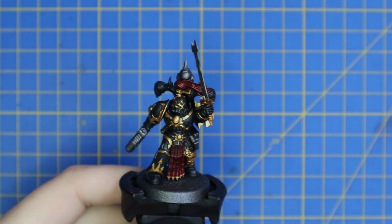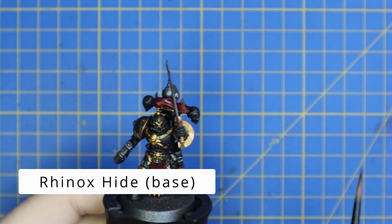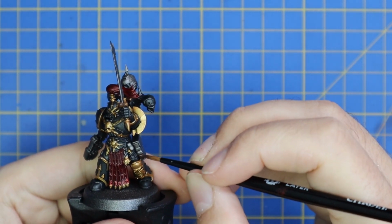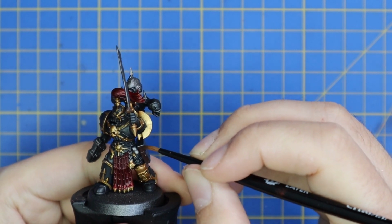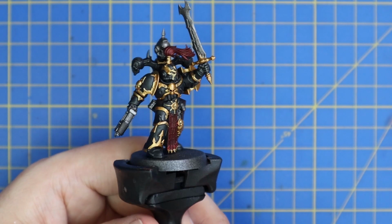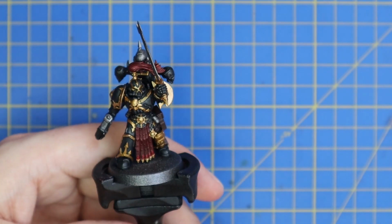Over to Rhinox Hide now to base coat any leather parts on the miniature, which would be his pistol holster on his left hip. And then he basically has a belt that runs around his waist, so get that with the Rhinox Hide as well. You can't see the belt so much around the front because he's got that big armor plate covering it, but it's definitely around the sides. And with that, that's going to be all the base coats filled in on the miniature. Now it's time to wash it all down.